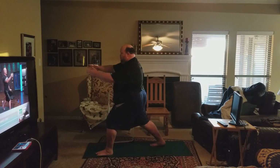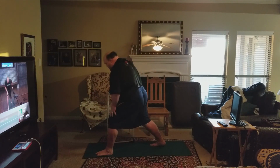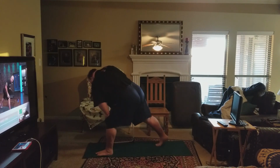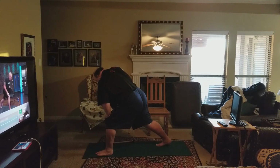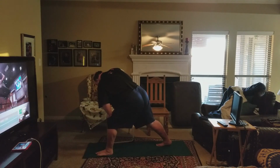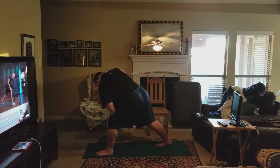Deep breath. Exhale. Fold forward. Remember, don't take that knee past your ankle. I'd rather you start learning how to step back. The farther back you get, the stronger you're going to get. Keep that shoulder right there in the hands. You can't do this anymore. So now, this is your pillow right here. Deep breath. We're going to explode in three, two, one.